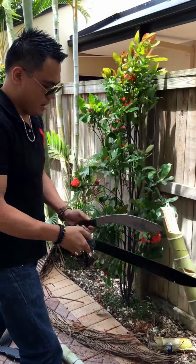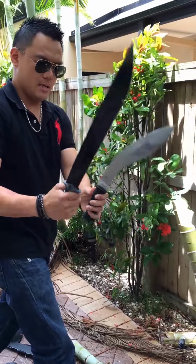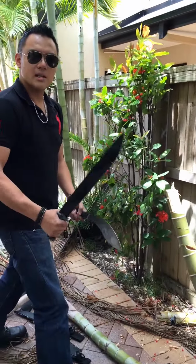You need elbow grease with it, but as for size, it depends on what you really want to carry outside. They both weigh very similar, so yeah, that's my chop test. Okay, stay safe and have fun.